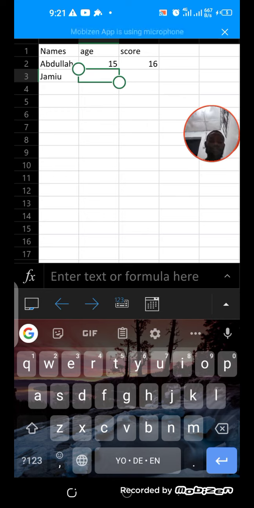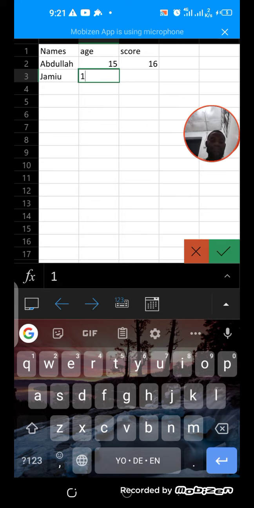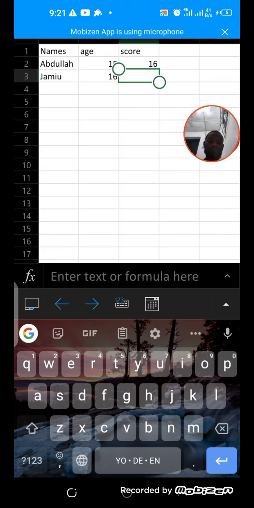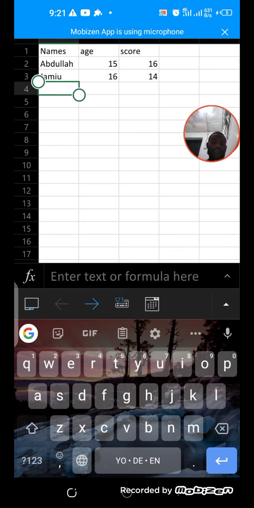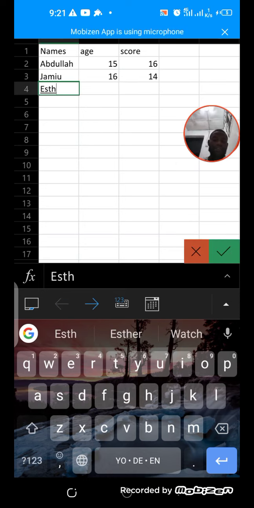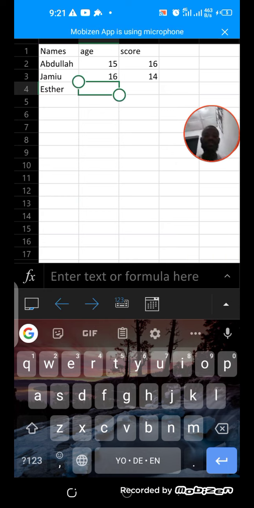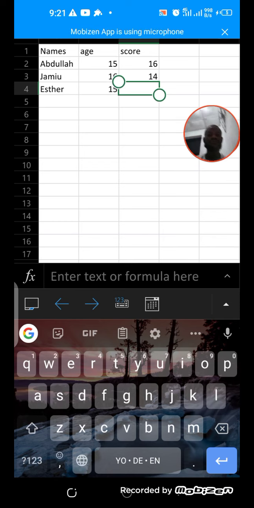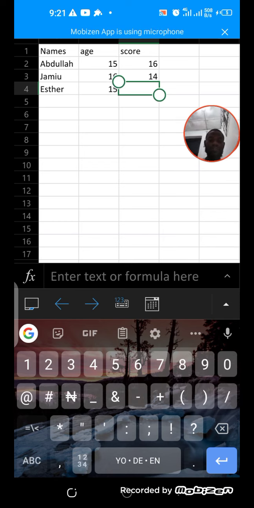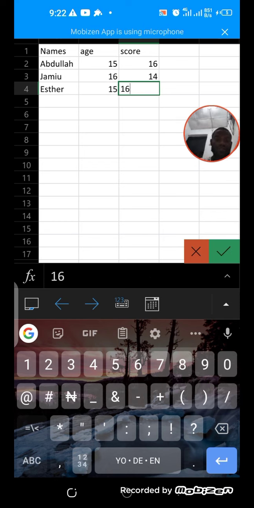For age, his age is 16 and he scored 14. The next person is Esther. Esther aged 15 too and scored 15.